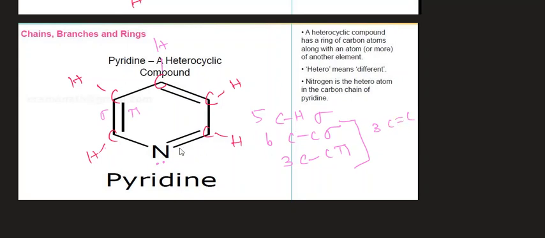In this case, we cannot simply put CC because there is a CN also. So you have to be very careful here. I made a mistake, so you can correct it here. That is 1, 2, 3, 4 only, and there are 2 CN. So we can correct this one as CN. Is it not? So 4 CC. We can correct it as 4 CC and 2 CN sigma bonds.